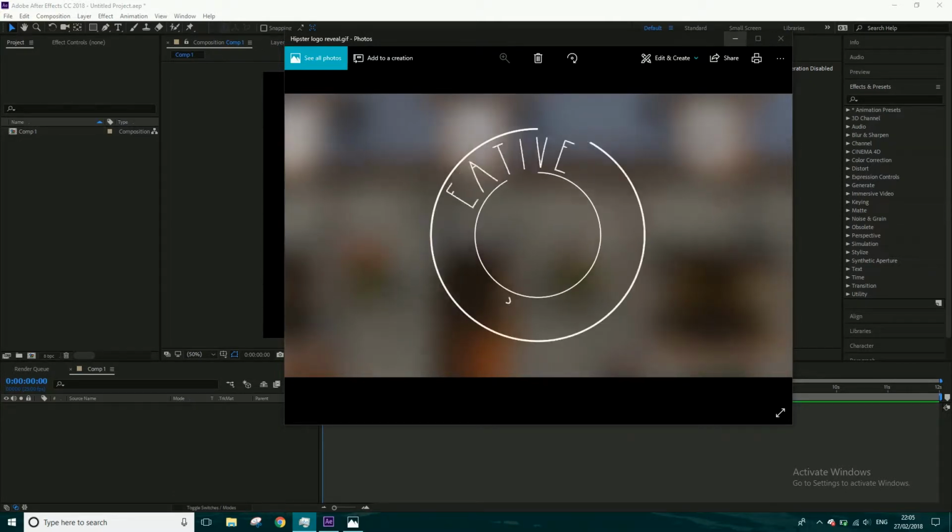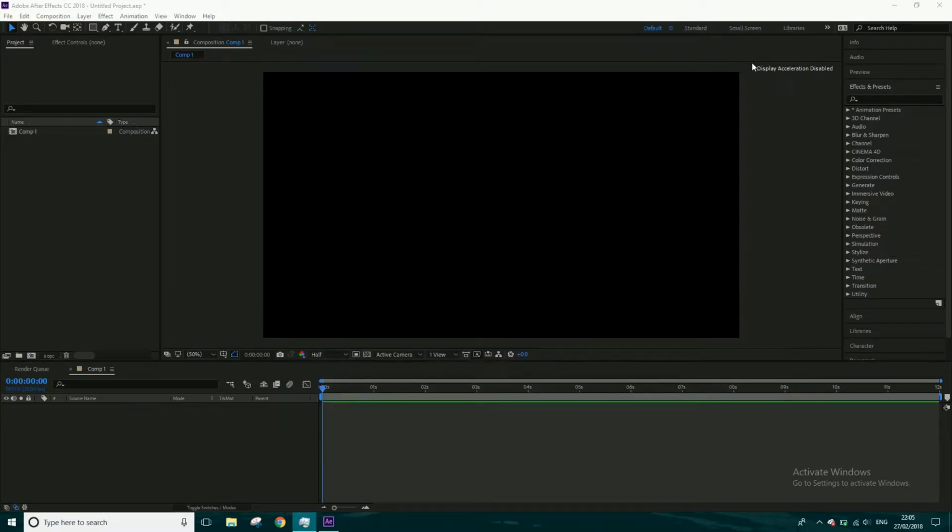So let's get started. Now, first thing you're going to need to do, obviously, is make a new composition. Now, my composition is 25 frames per second. It's 1920 by 1080. So let's dive on in. Now, if we look back at that one we just had, first thing we're going to need to do is make the text. So I have downloaded a font for this, and I can't remember what it's called. I think it was Hipster something. We'll find out when I make it.